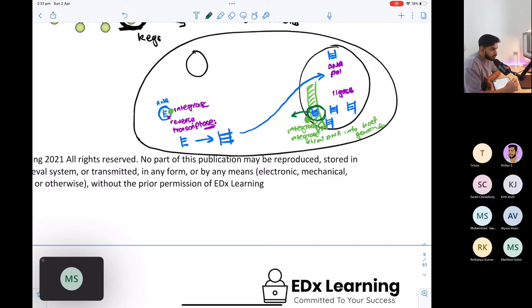Interestingly, remember what I told you, only 2% of your DNA actually codes for proteins. Our hypothesis as to the other 98% is that a vast majority of it was DNA from viruses that did this very thing. So our ancestors were infected by viruses that had integrase, and they inserted their viral DNA into their genome. And when your ancestors passed on their DNA and hereditary information, you inherited that junk viral DNA. It's not used, it doesn't code for anything, but it's ancient viral DNA inside of your cells.